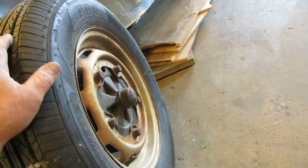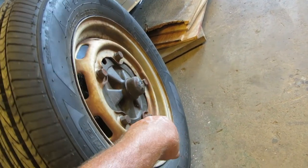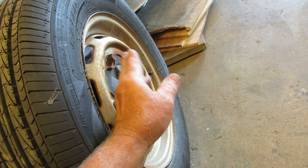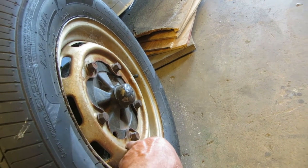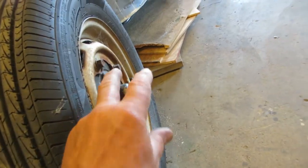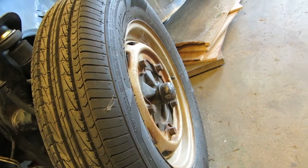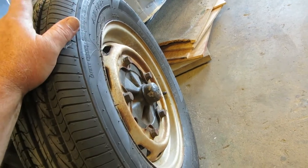But there's the tricky part right there, is these are 2 year only, I think, 66 and 67, possibly just 67. It's highly possible that they're just 67. The 66 has the moon hubcaps, and the moon hubcaps have the clips. 67 had a little bump right there, and they have flat modern hubcaps, but they've got a little ridge, and they're different than the 68 hubcaps. So yeah, it's a 1 year only wheel. So buy new ones, try to find straight ones.